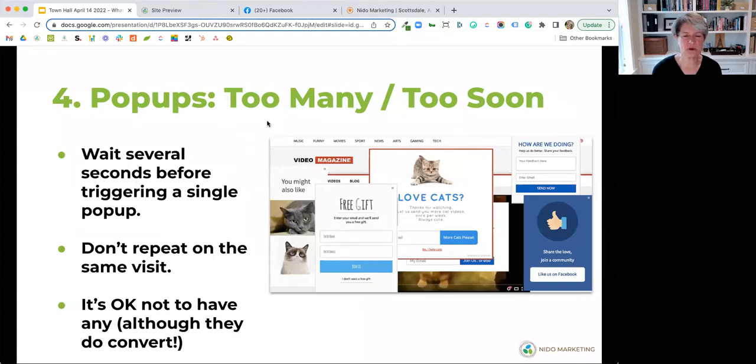What do I have to say more about pop-ups? I think the thing is, you don't want to have a pop-up that comes too soon, because people haven't even had a chance to read about who you are or what you're doing. All of a sudden the pop-up, and I think we've all experienced this, we go to a website and then it's like this pop-up about, do you want to read more about whatever? And you're like, I don't know yet. I haven't even had a chance to meet you and see what you're about. So wait 10, 15, 20 seconds at least before you allow that pop-up to come up.